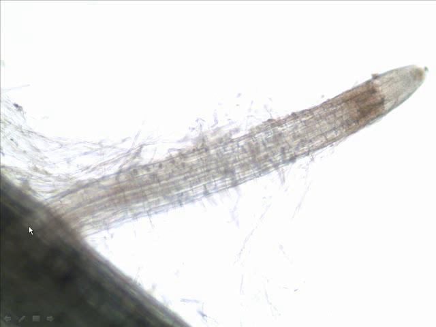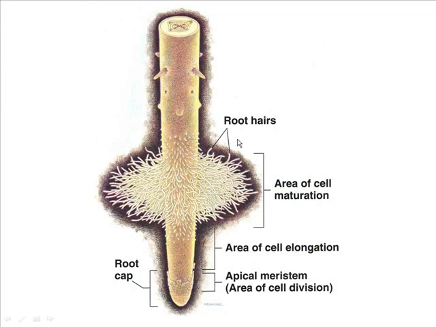Which layer of tissue in the interior does it develop from? It develops from which one? The pericycle. So the pericycle cells start dividing, start doing mitosis, and that leads to a branch root. Final picture, just to kind of sum it all up, what we've been talking about. Been talking about a root cap, an apical meristem, or the region or area of cell division right there, area of cell elongation, and then an area of cell maturation, which also corresponds to the root hair zone.